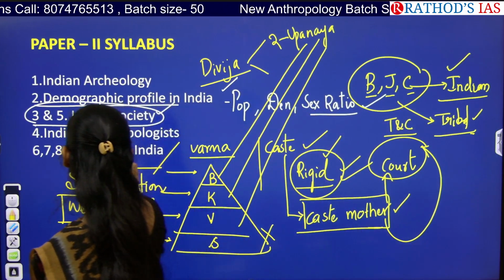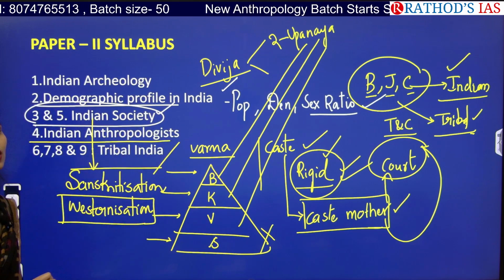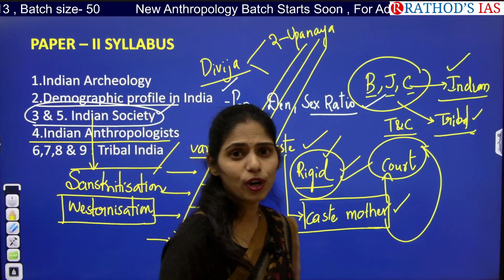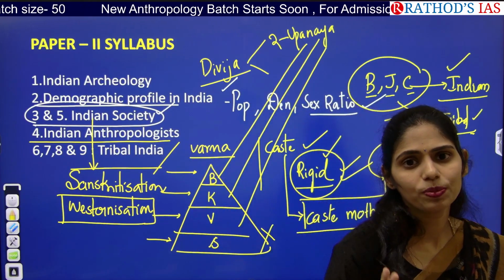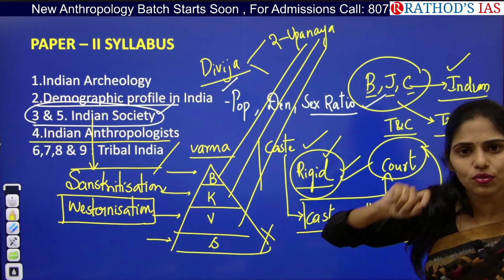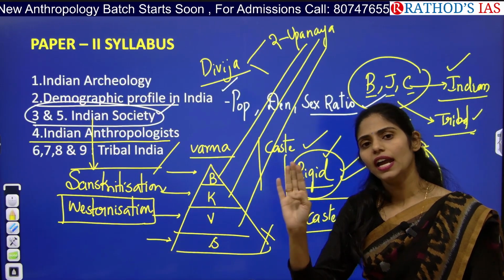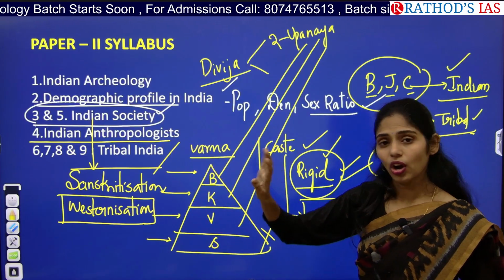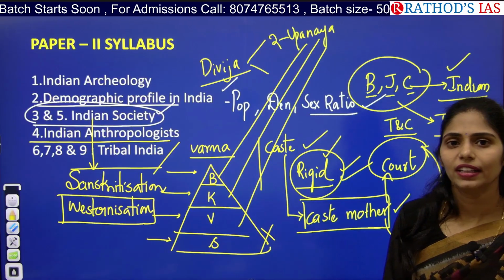And next important one is Indian anthropologists. You will be studying about 5 to 6 major Indian anthropologists like Vidyarthi, Majumdar, like that. And you will be studying what studies they did, in which areas they studied, and what are the highlights of their studies. That's it. It is very simple. It is not like those theories that you studied in paper 1.